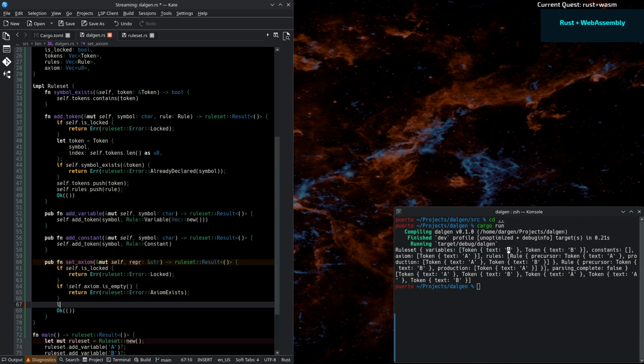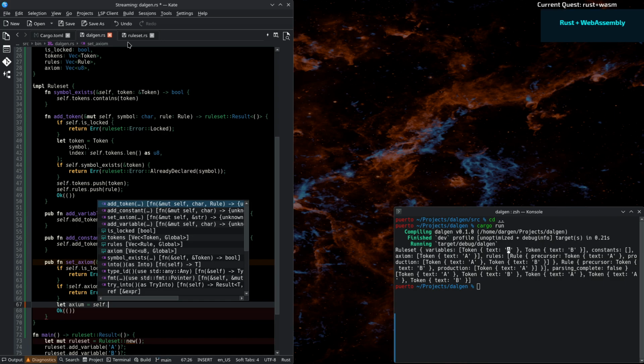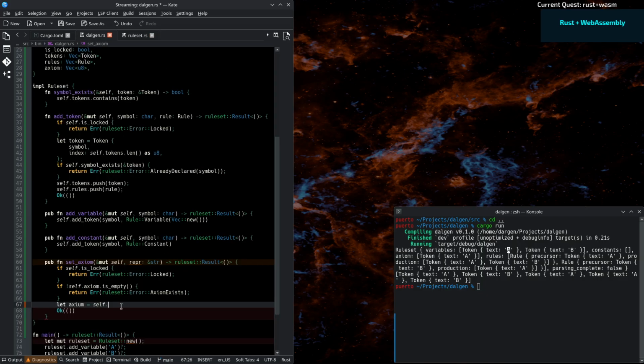So then what we need to do, we're going to create our local axiom. And like we did here in the rule set, where we delegated the parsing of the right-hand side to a function, axiom with a U is the ship from Wally, I think.